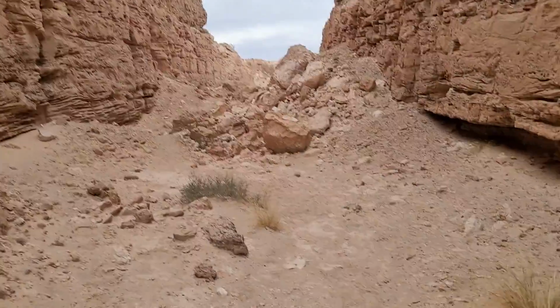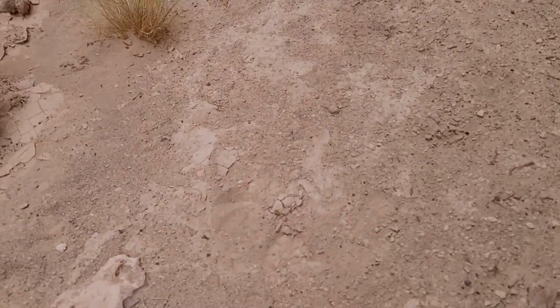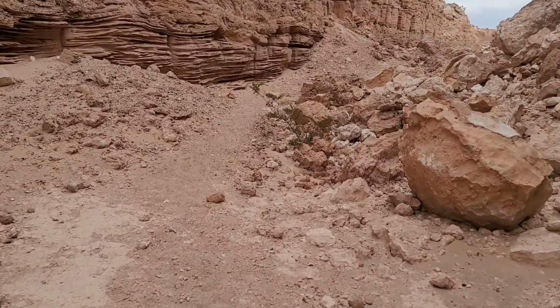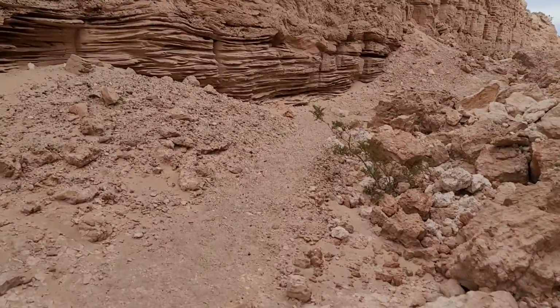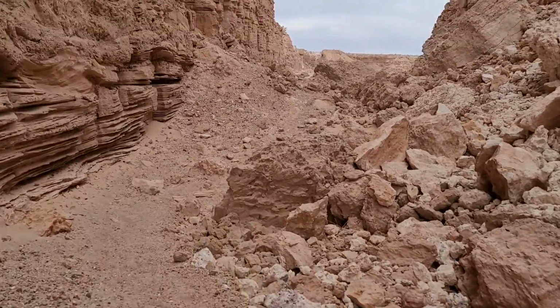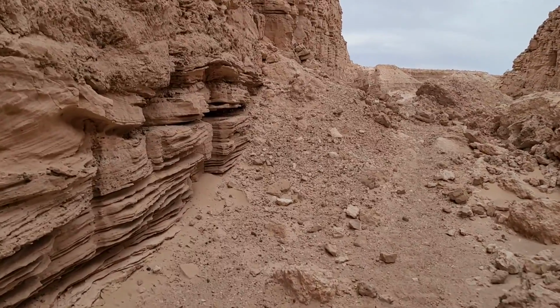Okay, it does look like there's kind of a little trail. And there are footprints down here, so people have hiked down in here before, so I feel okay about doing this. I guess it just leads to the end of this trench, and maybe we'll get a better vantage point on the opposite trench. And while we're walking, I'll tell you a little bit of what I read about Michael Heizer.